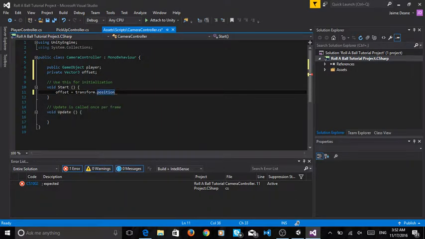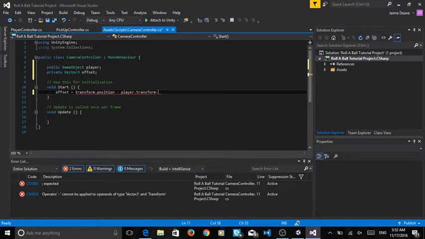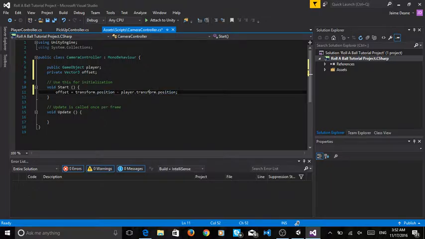That will give us the position of camera minus player transform position. So we're taking the camera position minus the player position, which will give us the offset distance between the camera and the player. And we want to keep that always the same. So when I move the player forward, the camera will move forward, but that distance is going to be the same. It's not going to get closer or further away from the sphere.